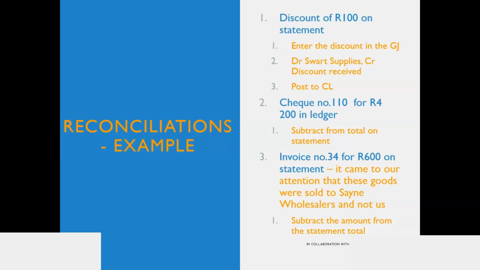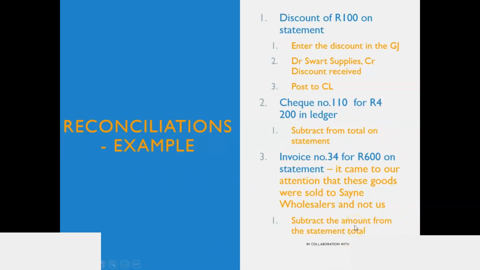We didn't make the mistake, but it's what? It's their creditors that made the mistake. You get it? So they are the ones that need to do what? They need to rectify it on the next statement that is coming up next month. I don't know if it makes sense. So you will find transactions like this most of the time. So you will just have to do what? You have to take it out because it doesn't affect us.